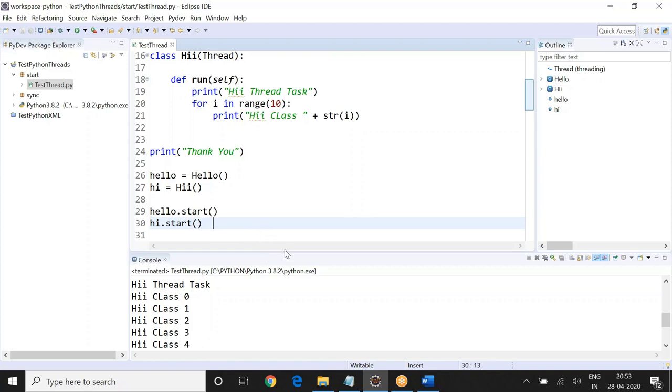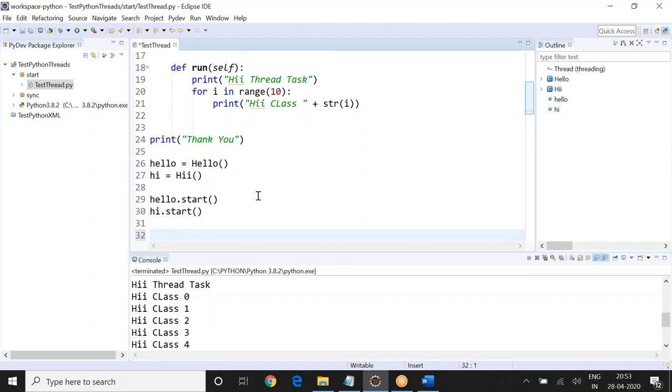What I can do now is tell the main thread to join these two threads and run them in parallel. How can I do that? For that, I'm going to use the join method. One thing I can do quickly is add some sleep into it. That means I can stop the program for a while, which will allow the CPU to do something. Shall we add some sleep time? So let's run this and add some sleep time.